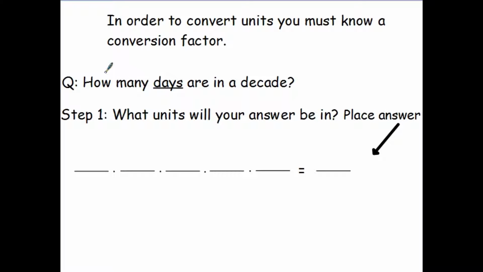So let's go ahead and do an example. In order to convert units, you first must know a conversion factor. So here's our question: how many days are in a decade? The first thing I need to determine is what units I need for my answer, and that I'm going to place at the end. So how many days are in a decade? I'm trying to figure out how many days. Days need to be my answer. So I'm going to place days down here at the end.